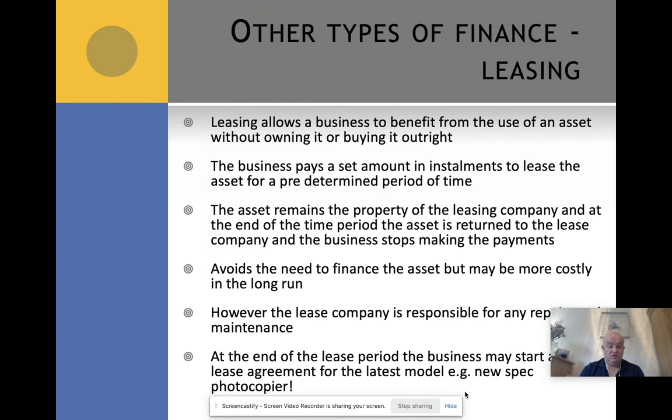One of the reasons why people choose to lease, well, two reasons really. One, obviously, it reduces their cost per month of running a particular part of the business, and also it means that at the end of that particular term, you might choose to get a new specification. You can get the latest model as opposed to sticking with the old one that you've used up and maybe has seen better days. But that is a legitimate form of finance for business leasing. Okay.